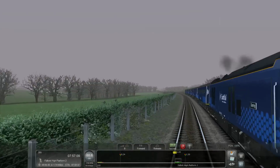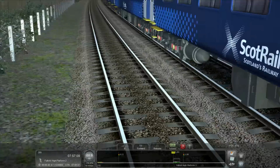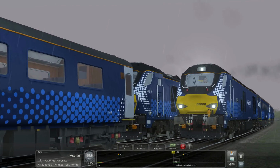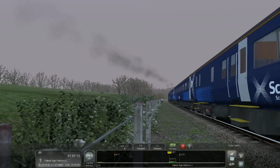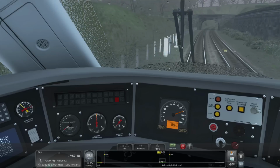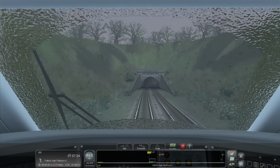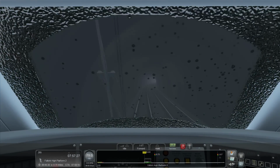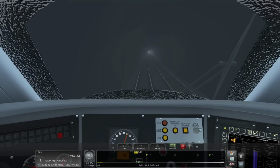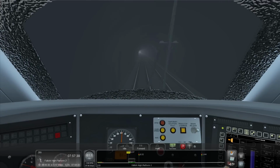Just taking a moment to reel in the experience that is the 68. We're going very slowly. Let's try and get a nice... oh, look at that. That's just nice indeed. There we go. Very nice. Right. Brakes. Not brakes off. No, brakes on, I think. That's it. Brakes on. So we are going downhill. All the brakes. Lovely stuff. And blow the horn. There seems to be a lot of soundproofing in here. So that's fun. Speed's coming down nicely. Yeah, there's a lot of soundproofing, it appears, because I'm blowing the horn and it's very, very quiet. So that's fun.